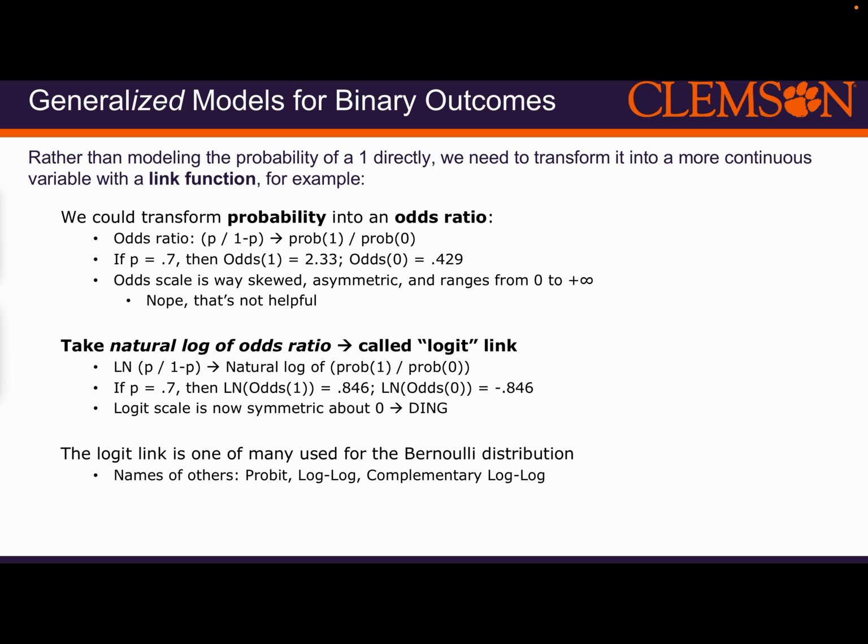One way of doing that, we could form an odds ratio. We could take the mean over 1 minus the mean, but that odds ratio goes from 0 to positive infinity, so that's not exactly going to work. So what we end up doing is taking the natural log of the odds. So log of odds right there. That turns all the values, so that when we apply a natural log, look at this number line here. The odds go from 0, put the number 1 there, and up here is infinity.